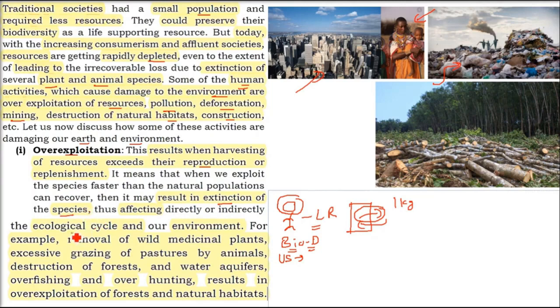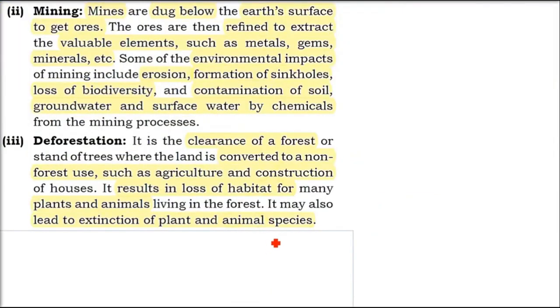So finally, we are affecting the environment, we are affecting the ecological cycle, we are destroying the food chain. I give an example. There are certain plants which have medicinal value, like turmeric, etc. Now we just leave the animals to graze, so they overgraze. We are cutting the forest. You see here, this is a normal picture we see today. And we are doing overfishing, and we are hunting animals. We are over-exploiting the forest, which is the lifesaver. Forest is the lifesaver, and it is the natural habitat of plants and animals. Those are very important for our society and for our culture.